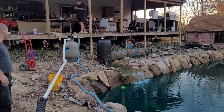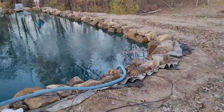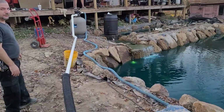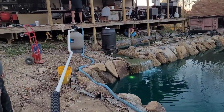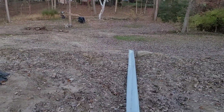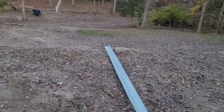Okay, so I got my filter hooked up onto the pond. I got my pump over into this back corner where the jets are supposed to be. Now we've got this god-awful ugly contraption here. Since we moved the filter, we dislodged a lot of dirt, so I'm gonna go ahead and backwash this. I didn't want to put it over all here, so I ran it all the way back there so we can shoot the water out back there. So we're gonna backwash this. Once it goes clear, we can then put it to filter in the pond.